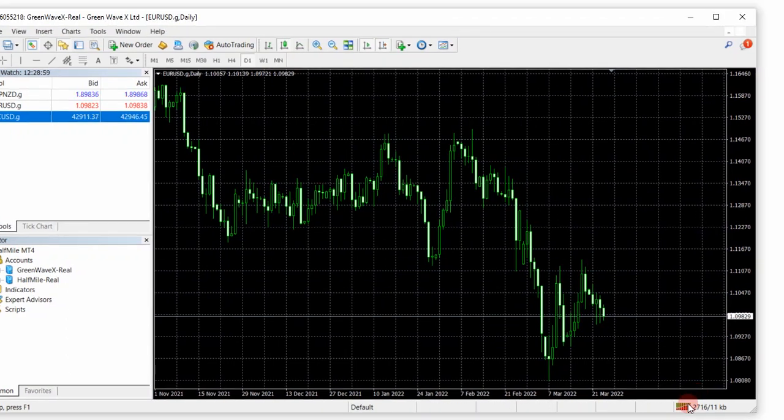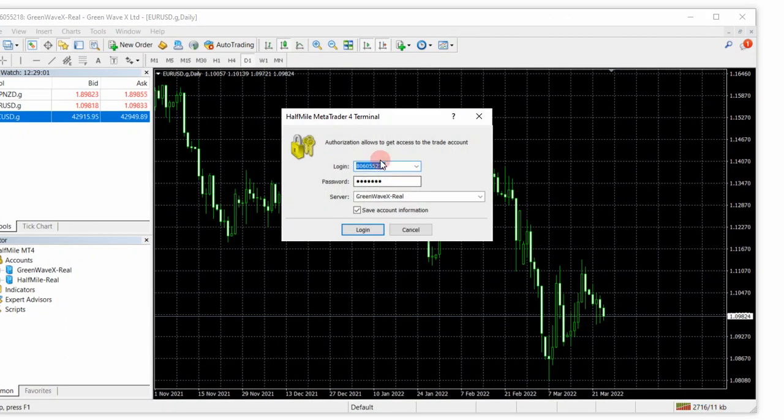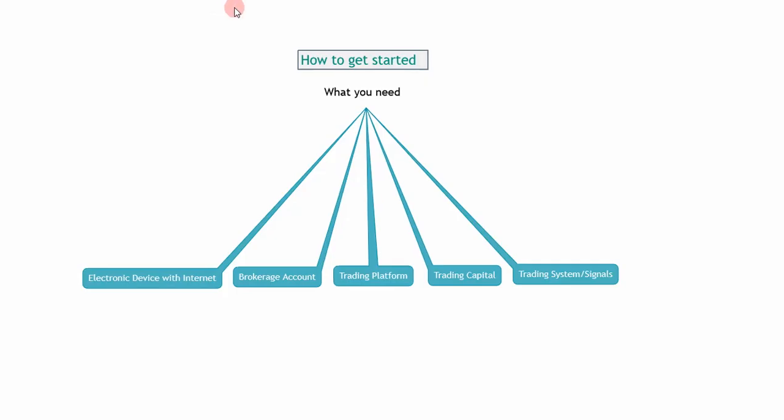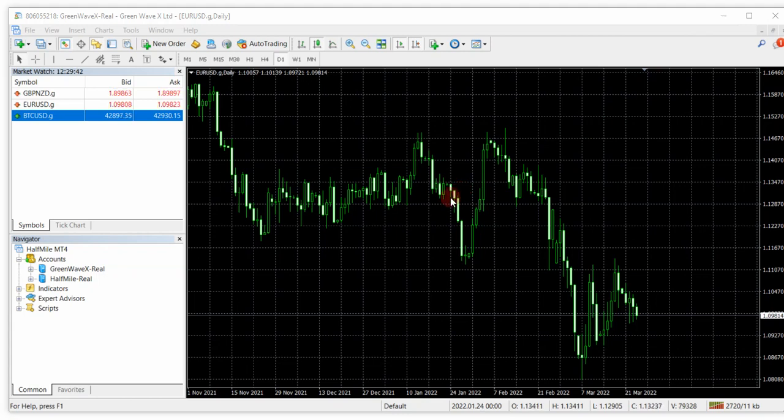You click on login, and then you put that number here. You paste it, and then you put your normal password. Once you do that, you click on login, click on save information. If you click on save information, it means that the account is going to be saved here. You don't have to log in again next time you launch your MetaTrader 4. But if you don't click here, you have to log in again next time you come in. So that's the difference. I'm not going to log into this because I already have it there. All right, guys, so that is it.